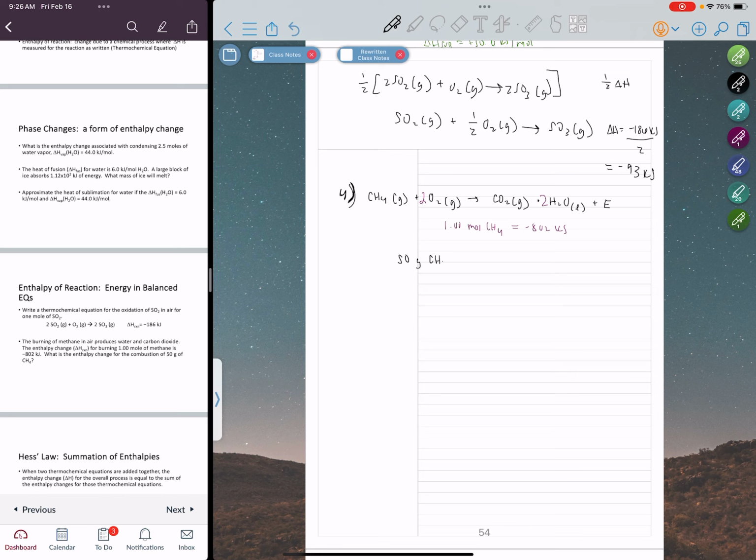So in order to be able to get into my balanced chemical equation to get to energy, what do I have to do to my 50 grams of methane? Turn it into moles, all right? So what's the molar mass of methane? 16.04. 16.04 grams of methane for every 1 mole. That's a conversion factor, right? It says delta H of reaction is negative 802 kilojoules for every 1 mole of methane. So now I can cancel methane and get to energy. This goes down here. Energy goes here. What is my energy change for 50 grams of methane? Negative 2,500.